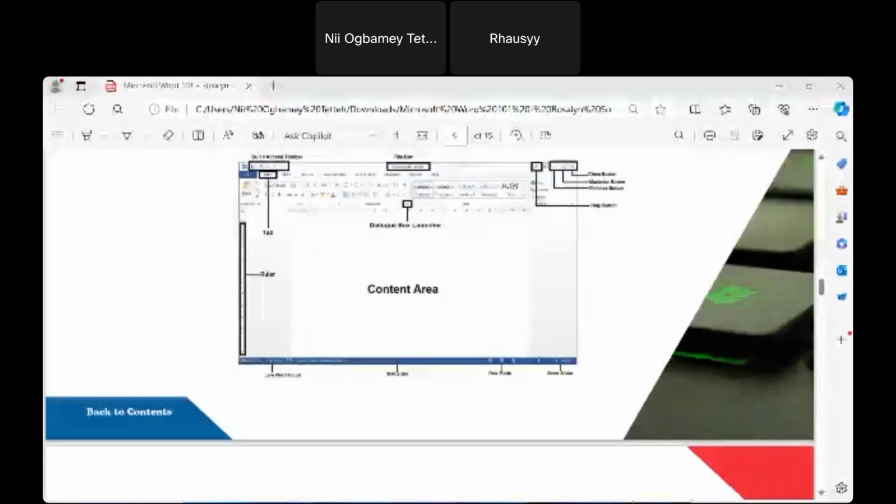Then I spoke about the ribbon. With the ribbon, you can add different types of icons. And in a ribbon, you have different types of tabs, which I had mentioned. We have the Home tab, we have the File tab, we have the Insert tab, we have the Page Layout tab, and all the other ones you see as part of it. I repeat, you may also see Help as part of your ribbon. It doesn't mean yours is wrong, it's just an update.